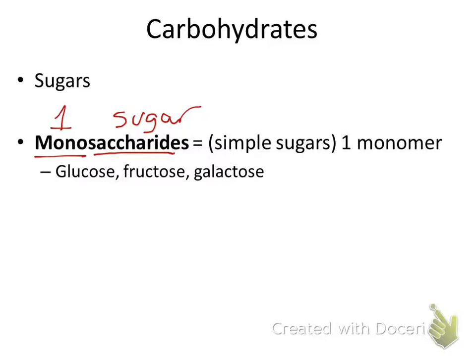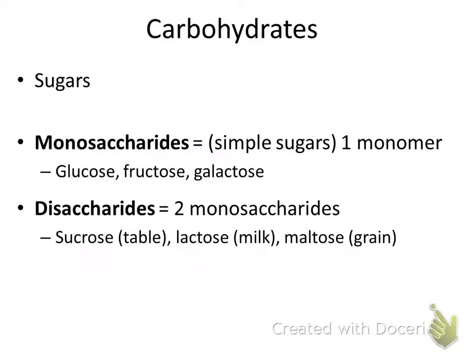It is important that you know that glucose, galactose, and fructose are all monosaccharides because this is what we hope to break down the carbohydrates to so that we can bring them in the body. If we stick 2 of these guys together, we form disaccharides because di means 2. And I do want you to know about sucrose, lactose, and maltose.